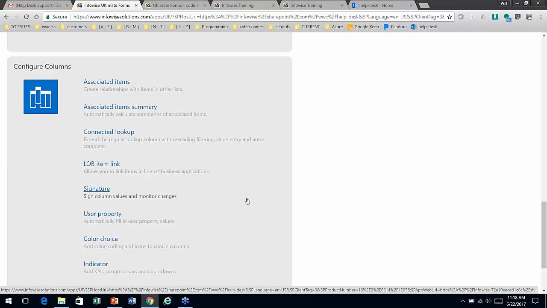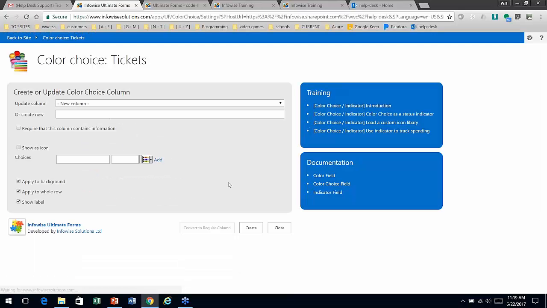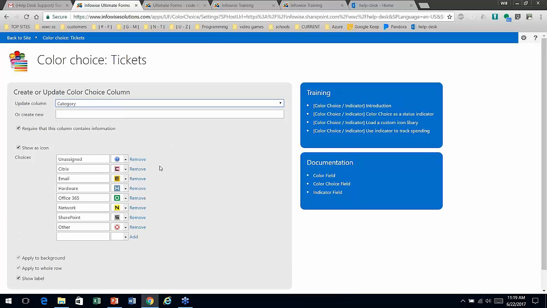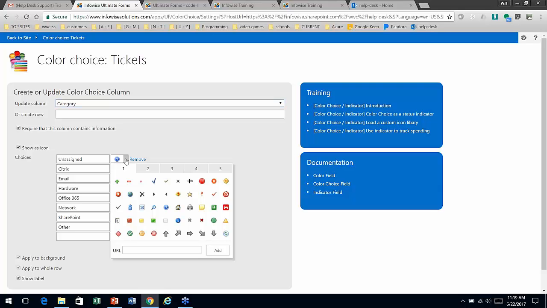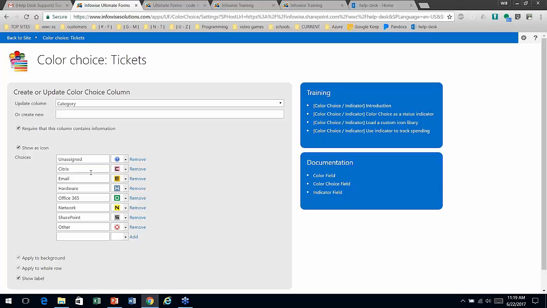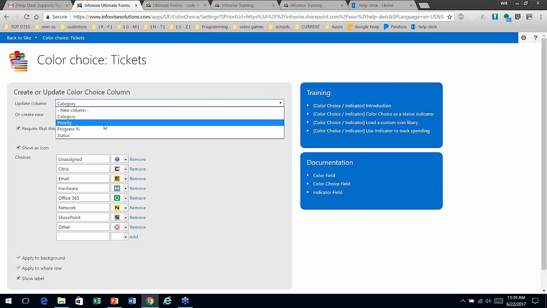So to set those up, you go into the Configure Columns section, and one of the easiest parts of the functionality, but also the most valuable, is the color choice fields. So we like to use those a lot. This lets you assign an icon to drop-down choices. So you end up with dashboards that are much more attractive than just plain text SharePoint dashboards. Lots of choices here. I've got 250 icons I can pick from, and basically all you have to do is map an icon to your choices. So then you end up with a really nice user interface.